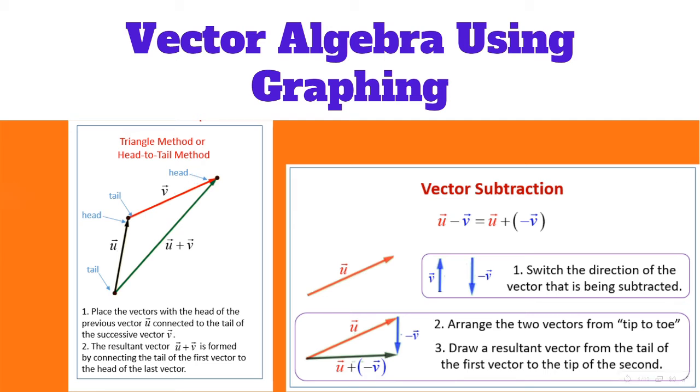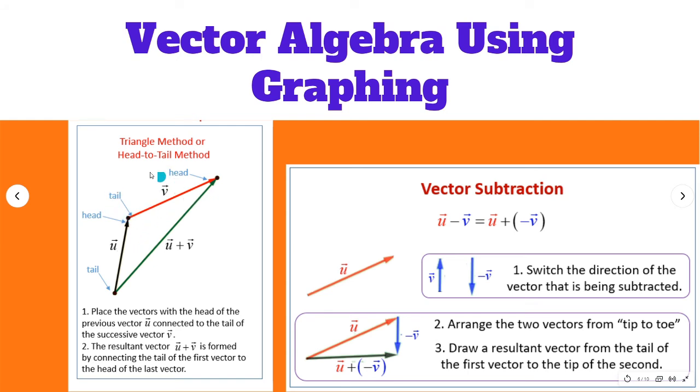Now, the way you'd want to add these two, if you were just given the graphs and not its components or angles or magnitudes, what you could do is simply place the u vector wherever you want, and then place the v vector so that its tail, or where it started from, is located right on the point where the u vector ends. And so here's how it looked graphically.